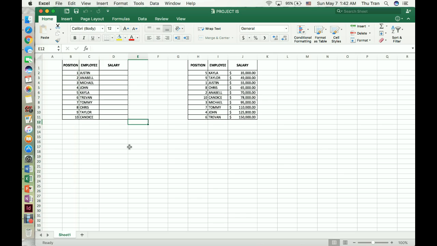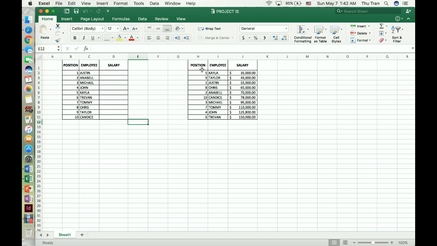However, the table on the right-hand side is arranged in the alphabetical order of the employees, so the numbers in that table do not go from 1 to 10 in ascending order.